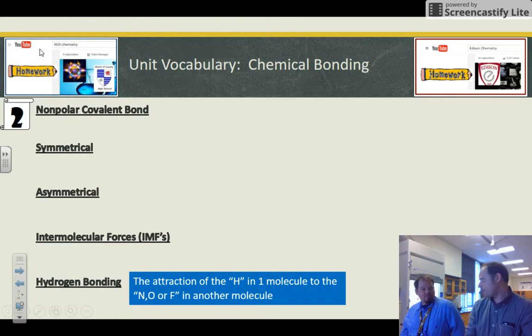When he says relatively strong, he's talking about compared to the other forms of intermolecular forces. This one is the big bad boy on the block. But it's still weaker than an actual covalent bond, which is even still weaker than an actual ionic bond, which is still even weaker than an actual metallic bond.